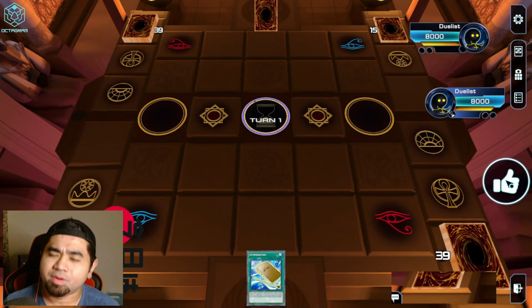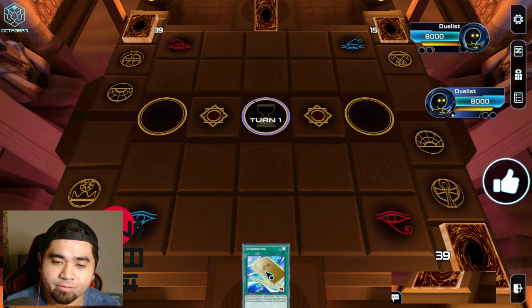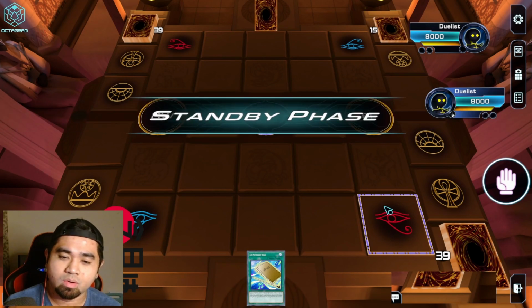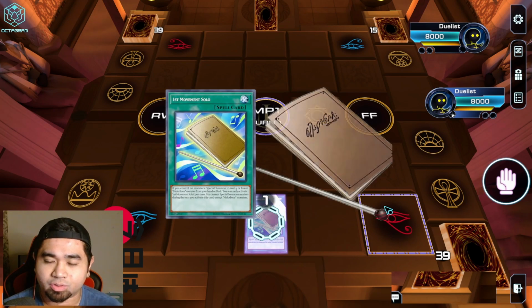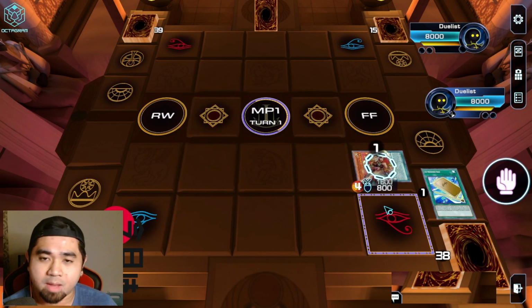Okay, so for combo number 2, it's just one card. We don't have any other cards. So First Movement Solo is a 1-card starter as well. We have almost the same cards on the field. But yeah, let's start off this one. First Movement Solo: if you don't control any cards, you spell summon a copy of Refrain. Refrain gains access to the Couplet.